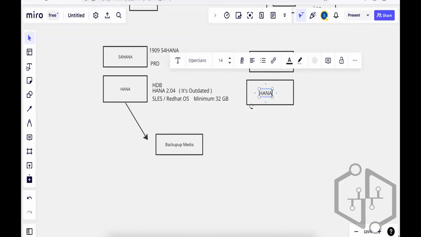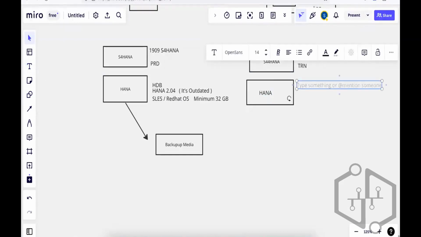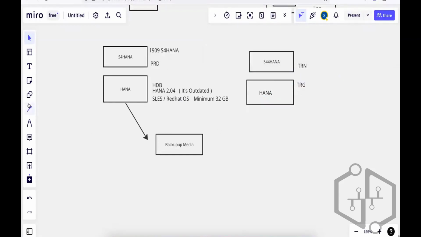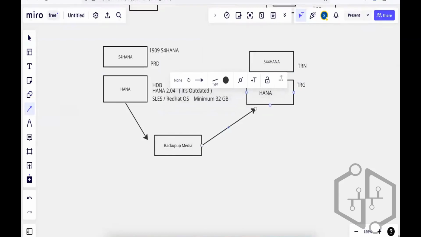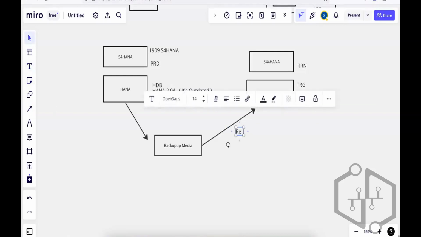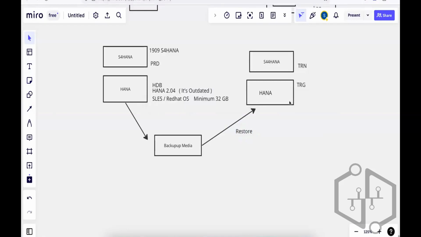This SID is TRG. So what we are going to do is restore this data from here. Whatever backup media we are having, we will restore this data to HANA, and then all the data will be here. So here we are taking the backup, and then here we can do the restore. After restore, we will be having all the data in the TRG system, and we can start working in TRG.